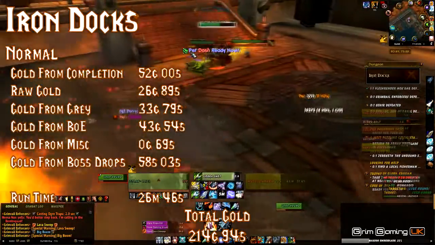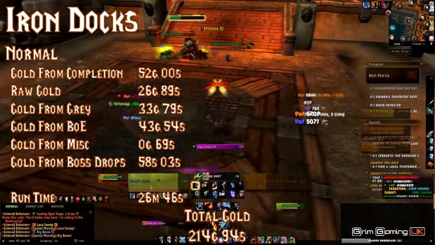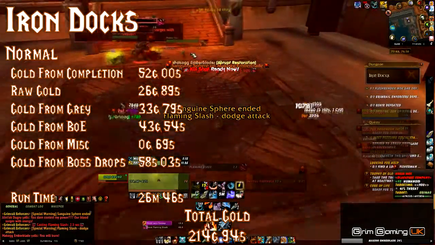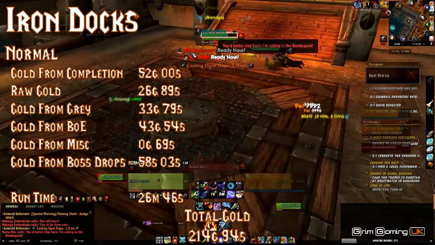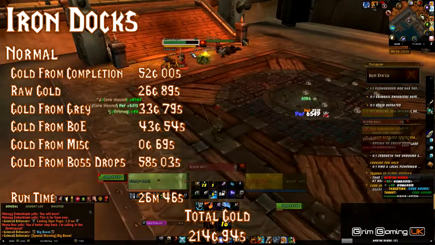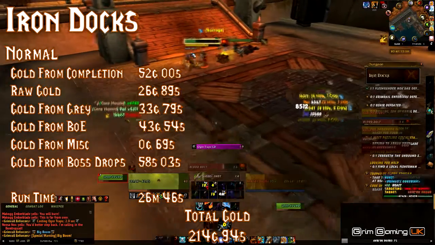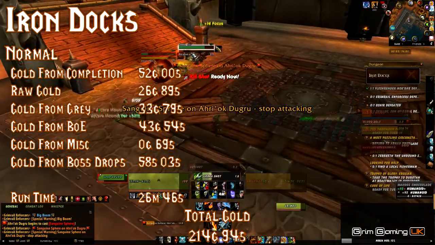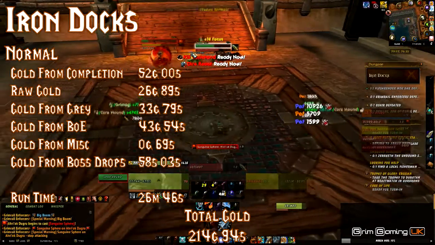Now, even if you say, but wait, there was nothing that you got from the final boss, gold-wise, or a drop that you could sell, so potentially that's maybe 50 gold that you missed out on. Even with that, it's still considerably less than we got from Bloodmaul Slag Mines, which I was shocked at. I thought maybe the RNG gods were with me on Bloodmaul Slag Mines, and maybe it wasn't when it came to Iron Docks. It'd be worth running a couple of times again, just to have a look.